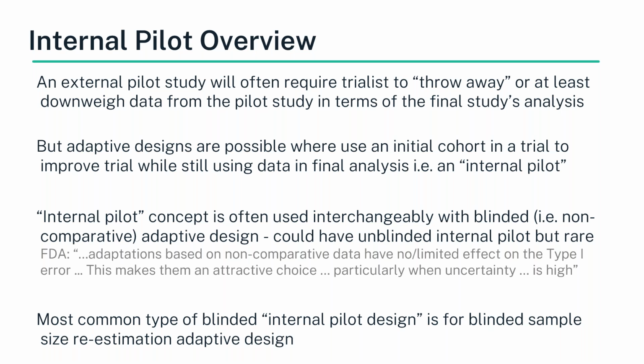And this is basically an adaptive design where we use an initial cohort to improve our understanding of some parameter or parameters within our trial, and use that improved understanding to then make changes to the trial while it's still ongoing. For example, increasing the sample size. And so the internal pilot concept is very closely associated with the idea of a blinded adaptive design or a non-comparative adaptive design. That's not because an internal pilot can't be unblinded. They certainly can be. And much of the initial literature, like Birkett and Day, included in the references at the end, were for an unblinded internal pilot. What was found there typically is that unblinded internal pilots tended to lead to type 1 error inflation, for example, if the basis of a sample size re-estimation.